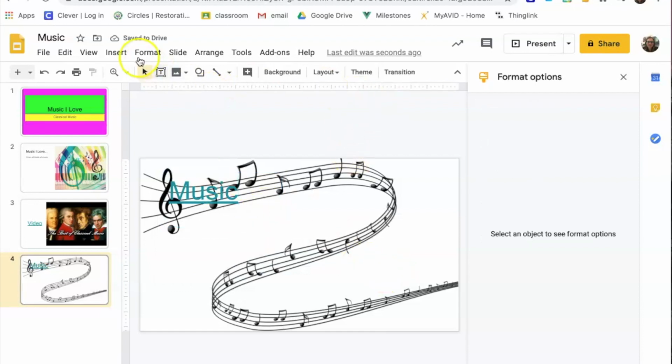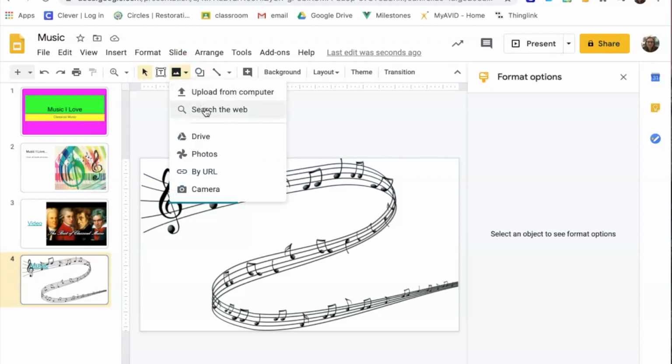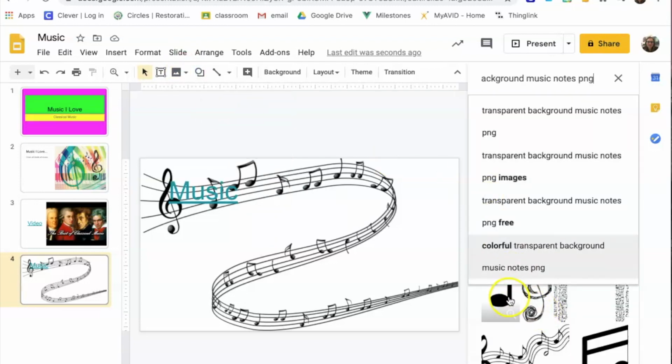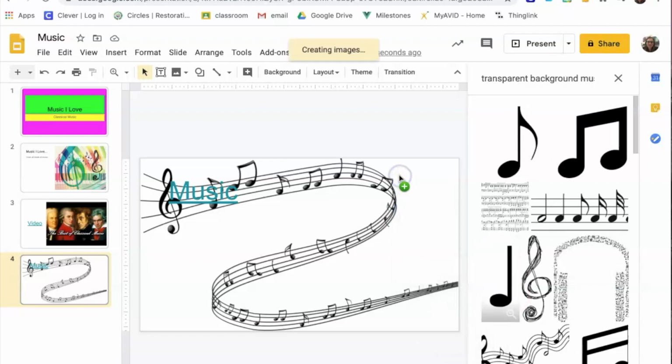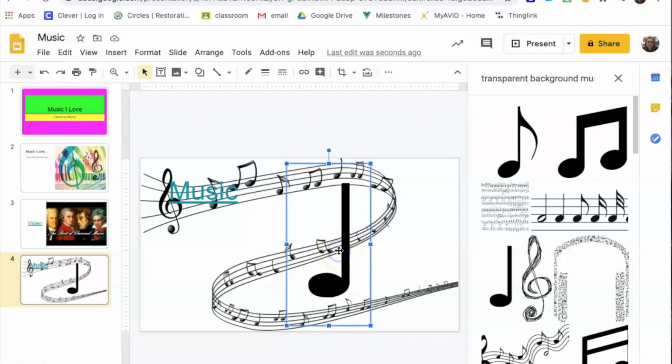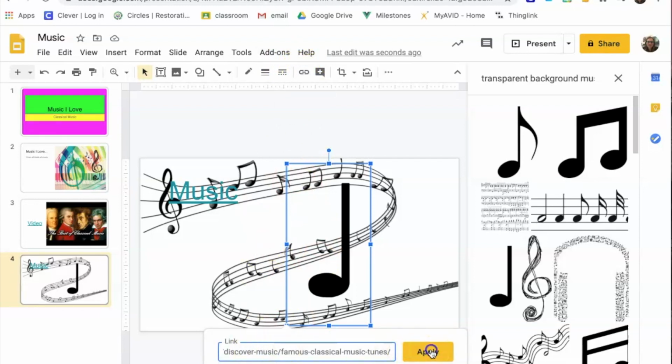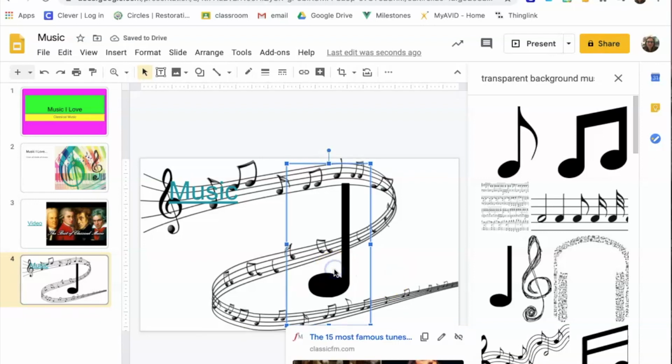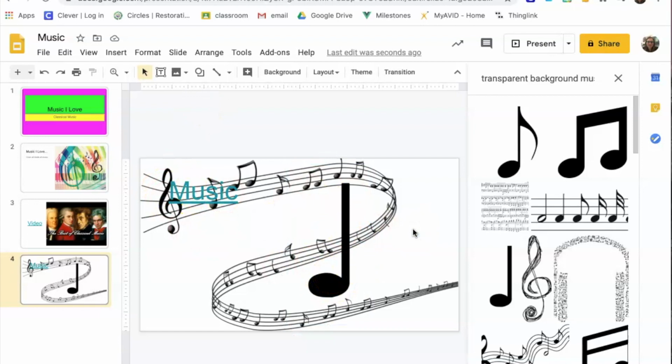And the last hyperlink I want to go ahead and show you is if you want an image to be hyperlinked. So for sake of argument, we're just going to use this tune. We're going to plop it right in there. We're going to go ahead and click on the image. And this time, we want to go ahead and insert the link by clicking the icon there. All right, so once again, we're just going to use the same link this time, and we're going to apply it. So now, when you click on this image, it is hyperlinked. So not only can you hyperlink words, you can hyperlink images as well.